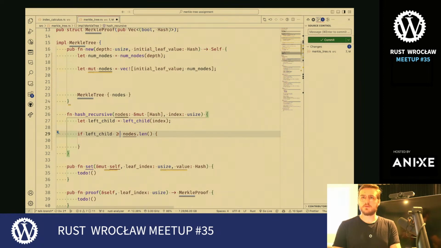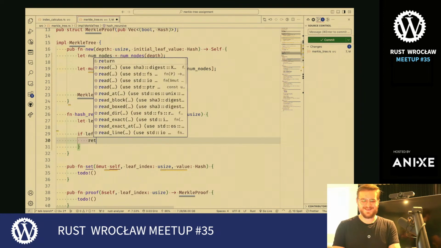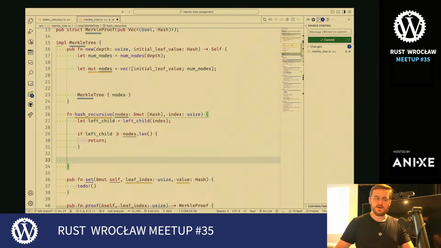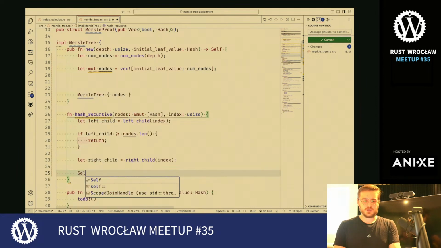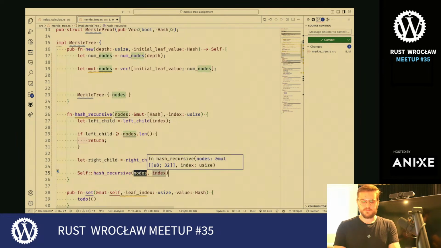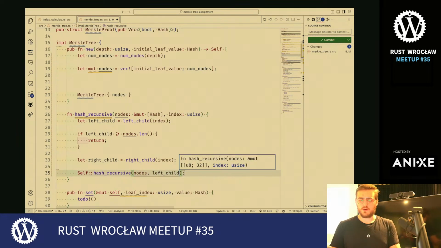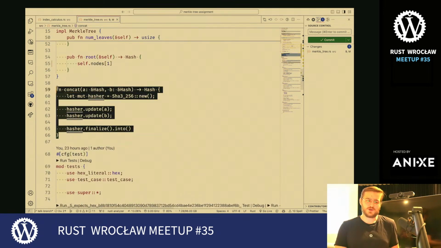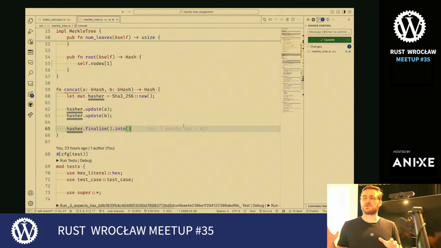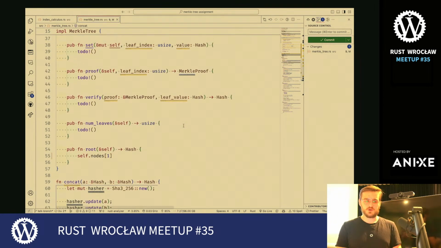Otherwise, we'll get also the right child. Thank you, Copilot. And hash recursively. Oh, sorry, I forgot to mention that there is a concatenation function here already prepared, which grabs two hashes, concatenates them together, and gives us the resulting hash of that.